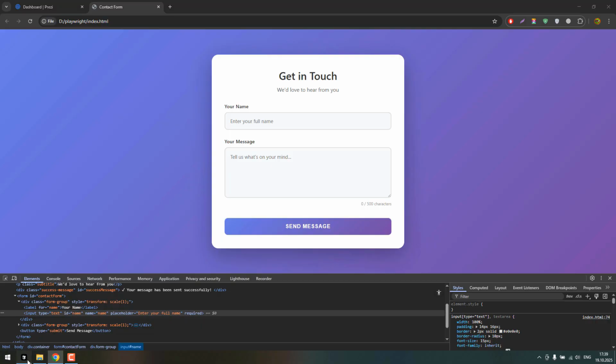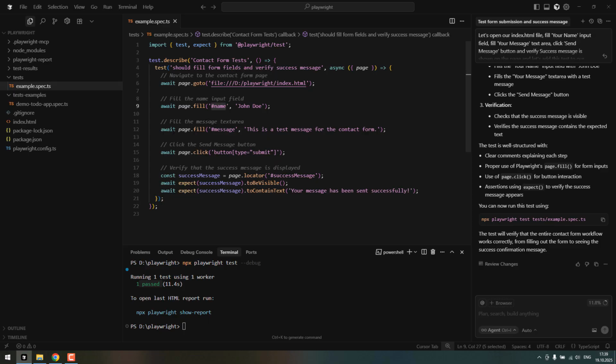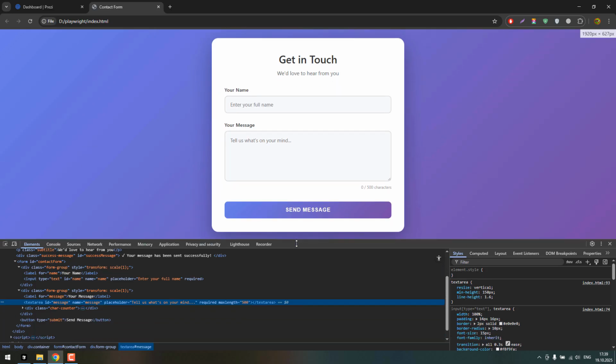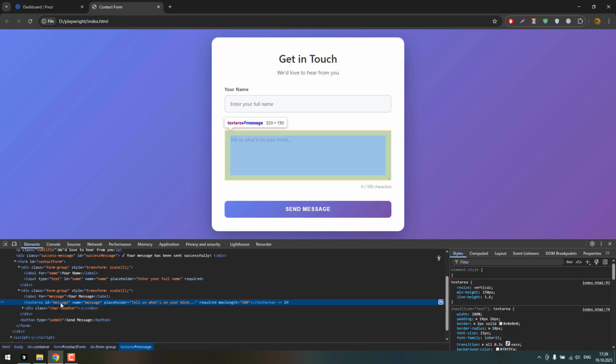The second one: fill the message text area. So we have again fill message, ID message, and this text. Let's look through. And here is our ID text area, you see, ID.